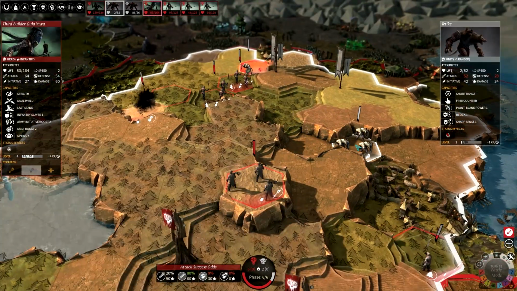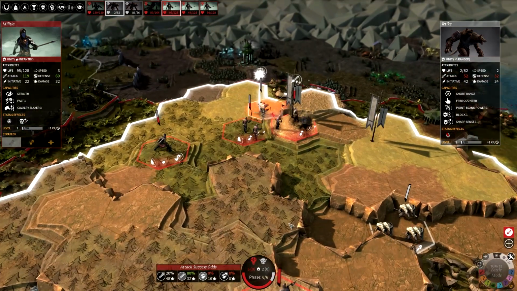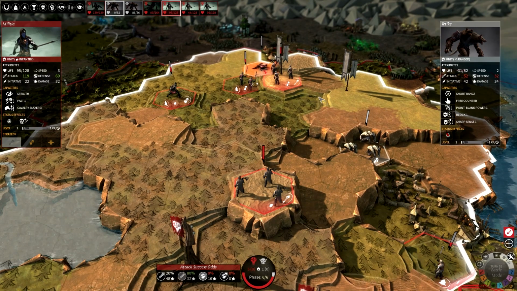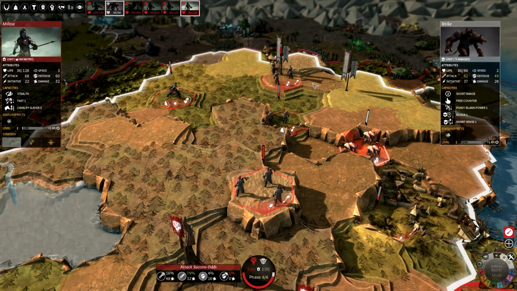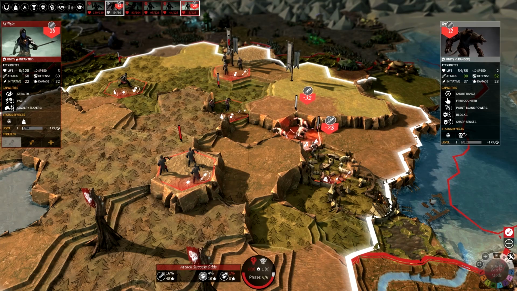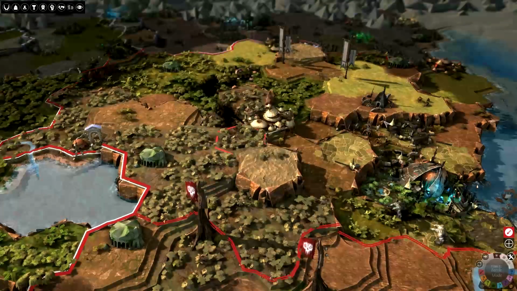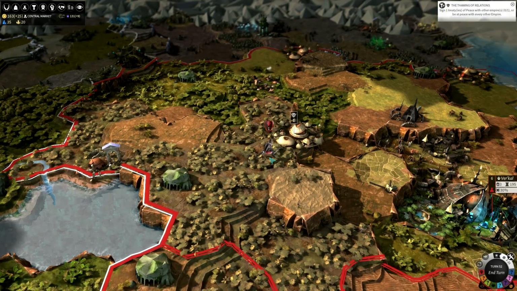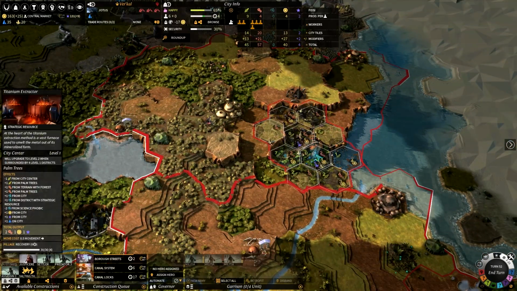They are moving out of range, which is good. Otherwise they would have attacked my Predator. And there goes another unit. And surely we're going to get quite a lot of experience from this. That's actually the end of the battle. 23.6 experience. Not too shabby. Let's just attack again next turn and probably auto-resolve.